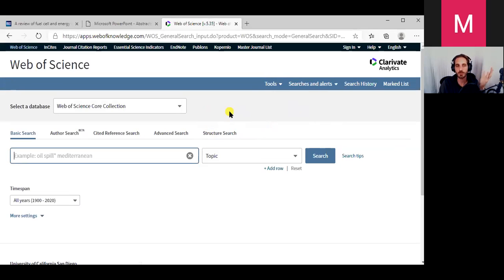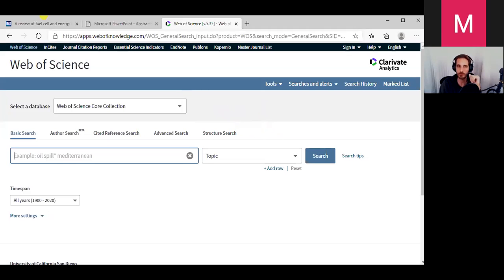This is the Web of Science, and this is generally the best. I don't want to say generally the best. It's a really good resource, and it's one that I would encourage you to try first because it's so useful. What makes it useful is, A, it's designed to find journal articles, and so the search fields that are available are tailored to journal articles.